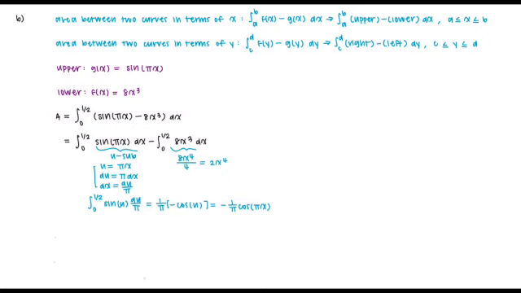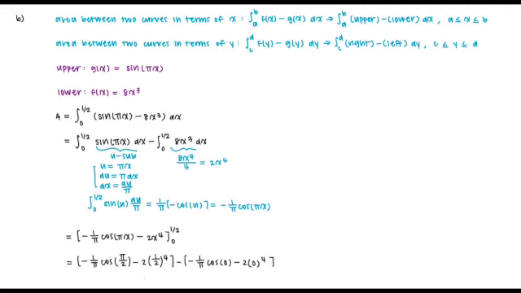Now that we've found our integrals, we can combine them to get negative 1 over pi times cosine of pi times x minus 2x to the 4th power. Now we can evaluate this from 0 to 1/2. When we plug everything in, we get this expression. Don't forget that the larger number on the bounds, the b value, will always come first. Then the expression with the a value plugged in will be subtracted from that.